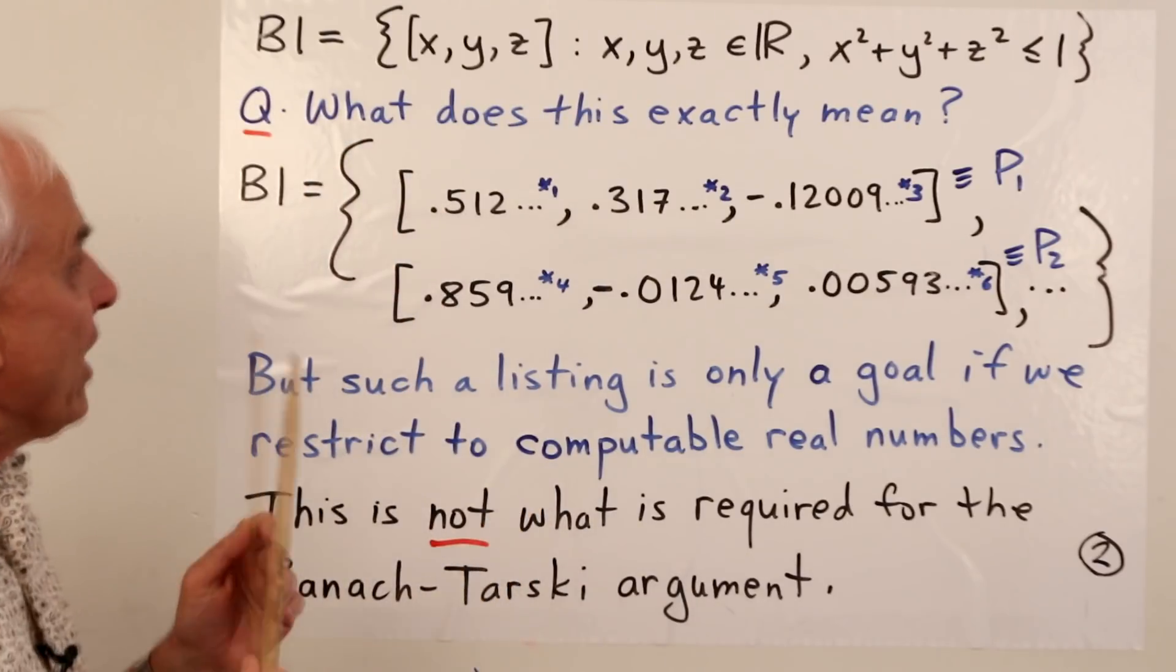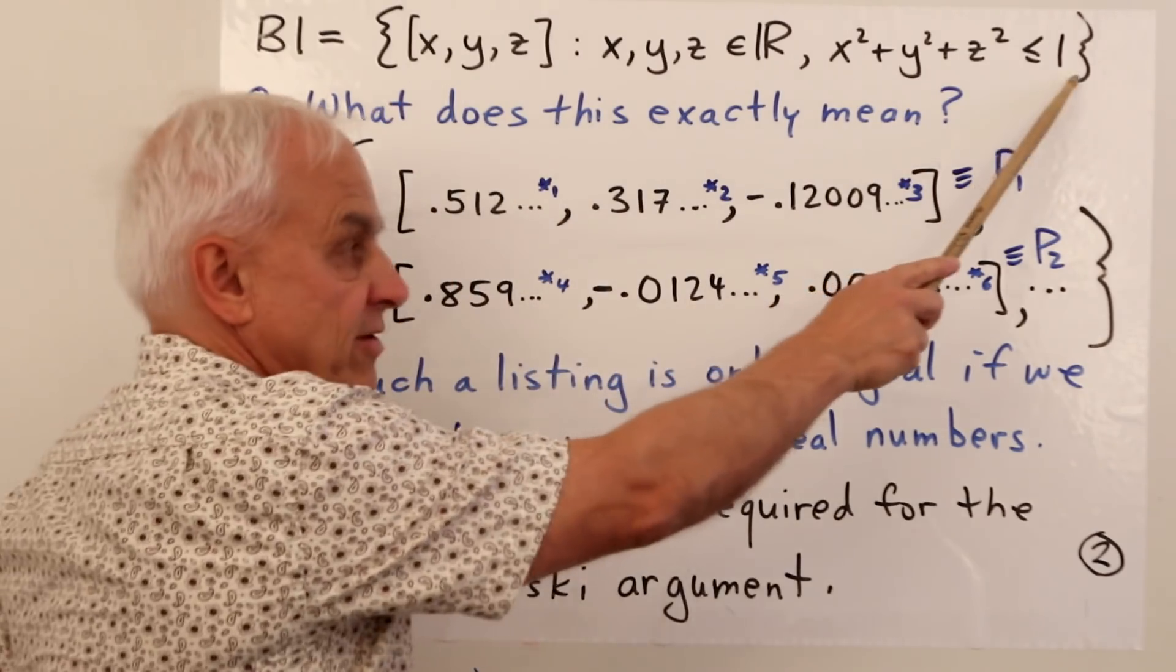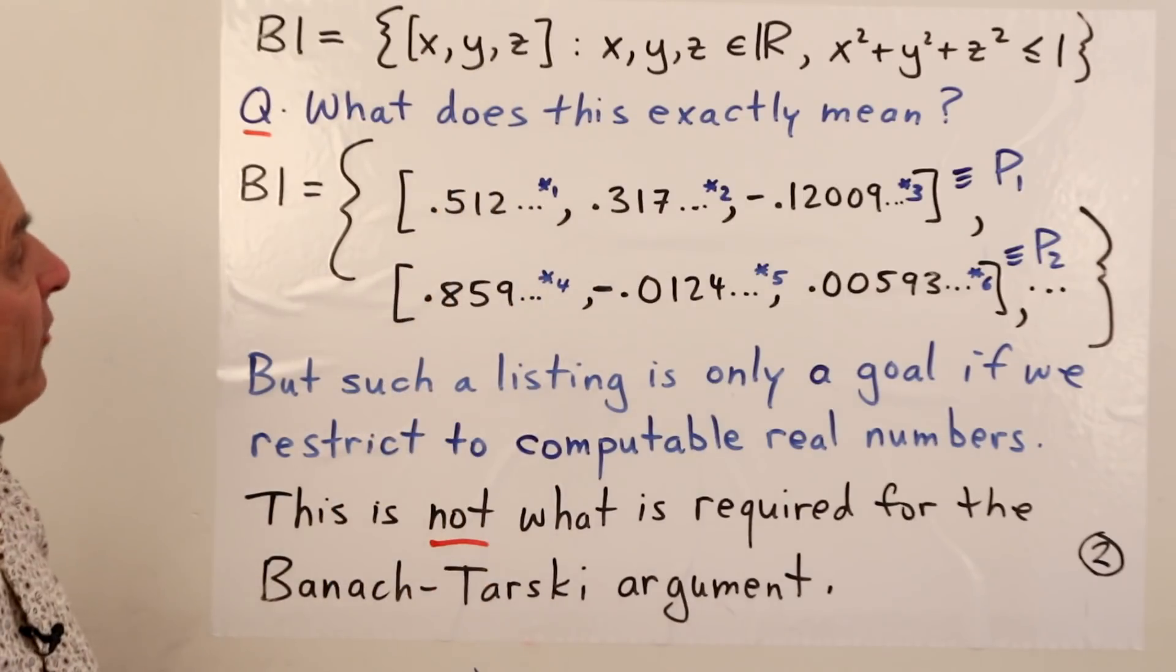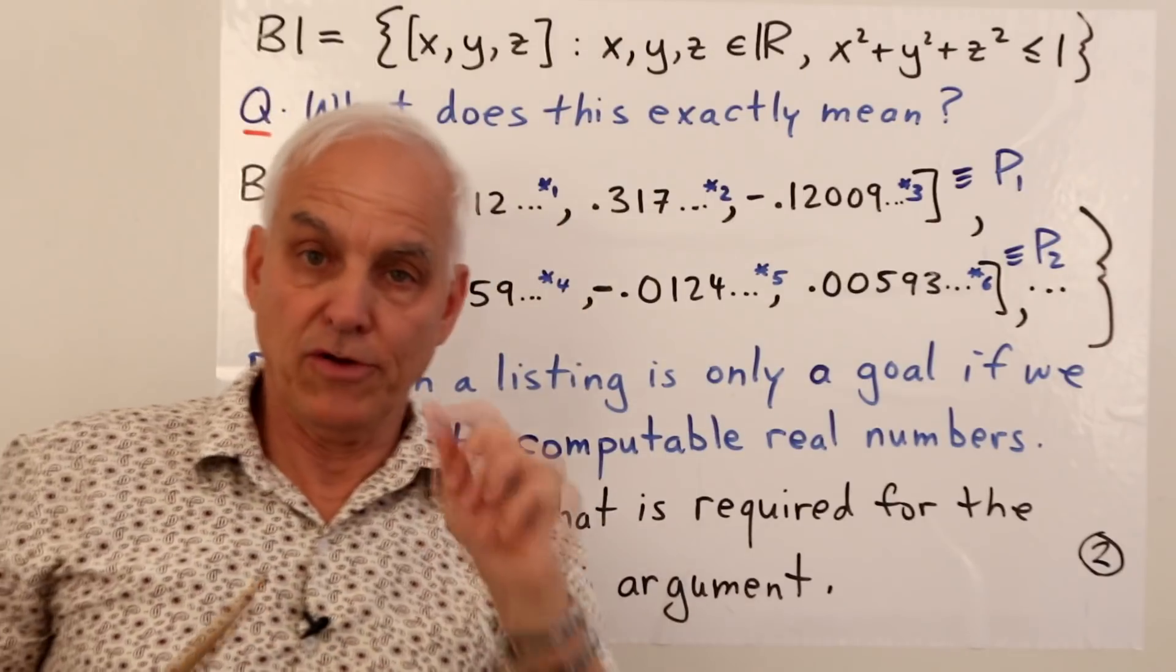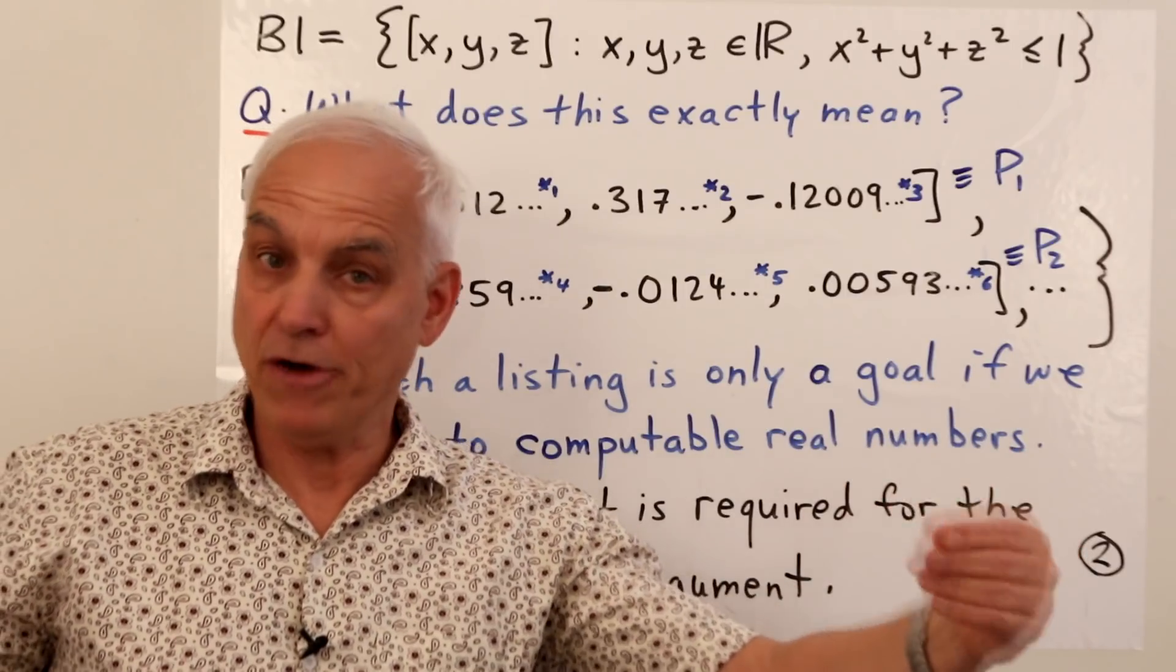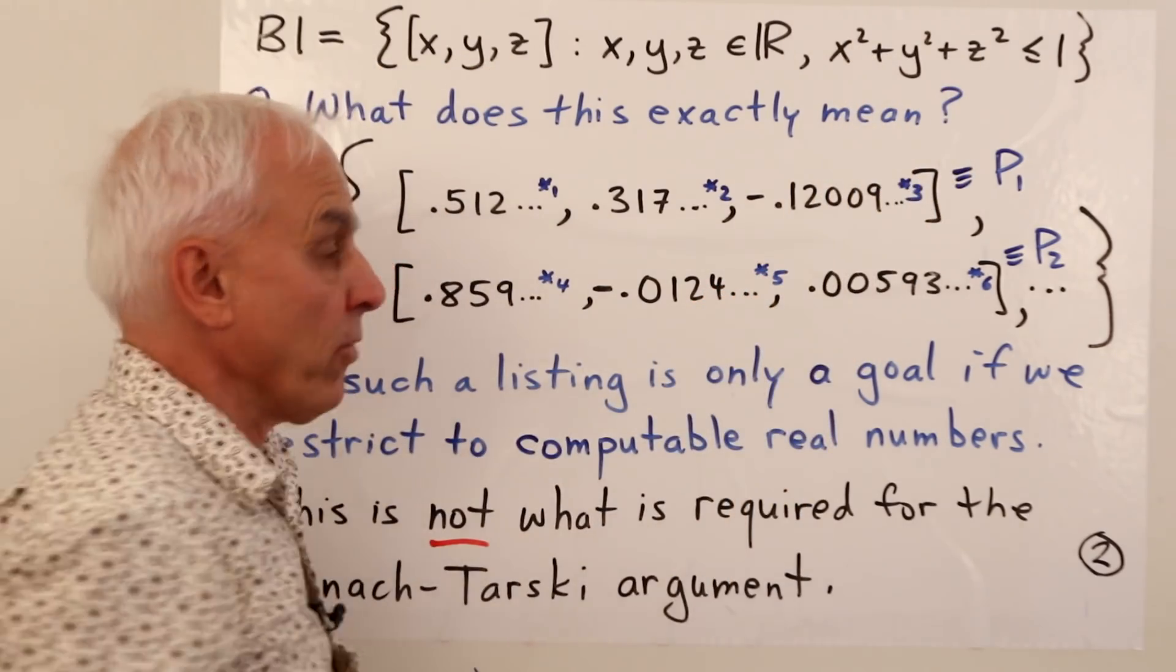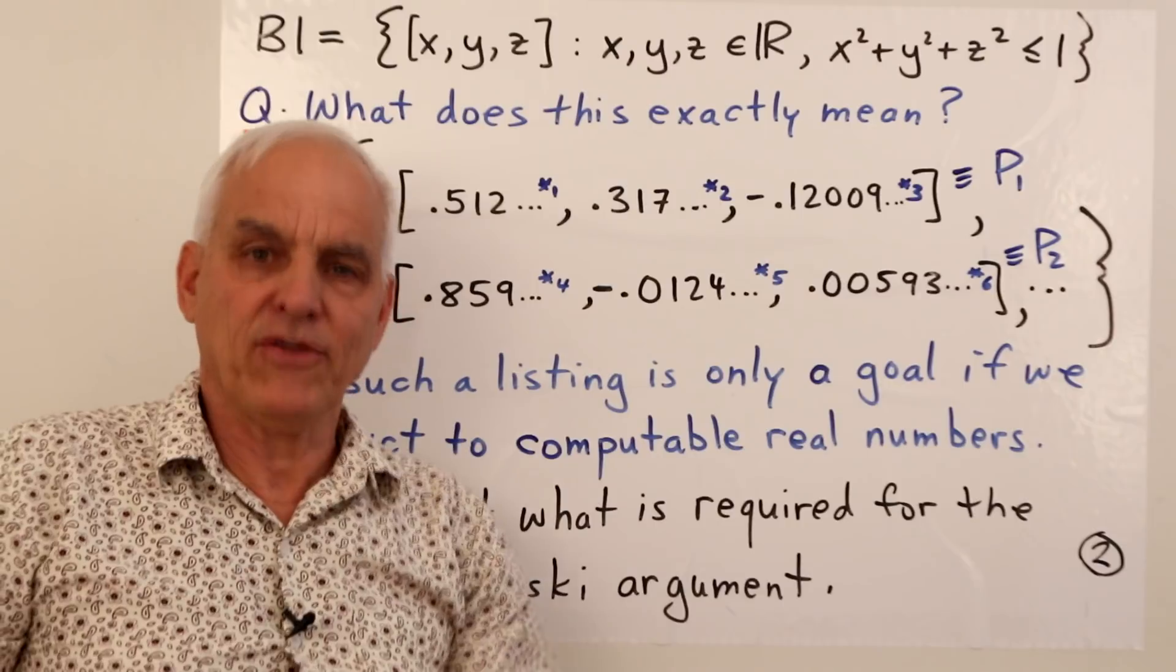So a crucial question is: what is a ball? A three-dimensional ball, what is that mathematically? So here is the standard modern version of what the ball is. Say the unit ball, let's call it B1. It's in terms of a set. So it's a set of objects which are points, points in three-dimensional space with three elements x, y, and z. So they're objects like this where the elements x, y, and z belong to the so-called real numbers, that's the default arithmetical system upon which modern pure mathematics is based, subject however to the relation that x squared plus y squared plus z squared should be less than or equal to one.